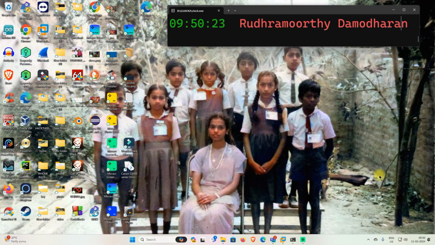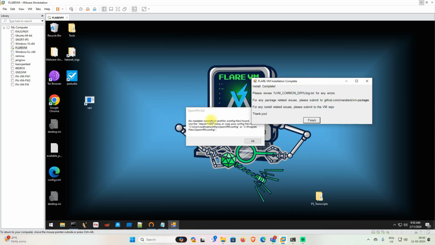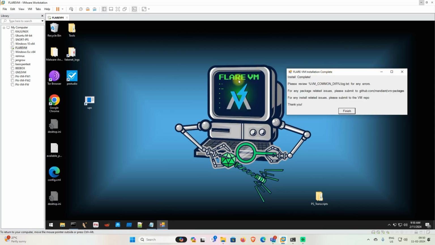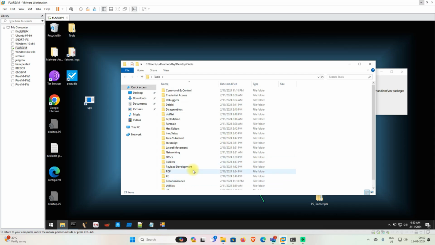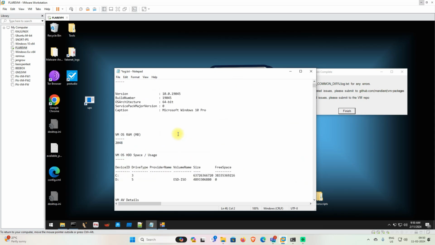After installing my script for FLARE VM, we get the desired result. I can show you. See, it will show your VM setup has been completed. So you can see this one, it is finished. So from here you can see that all the setup has been completed, all the tools have been installed. See, these are the tools installed. You can see what tools are installed here, and then you can see the output here.